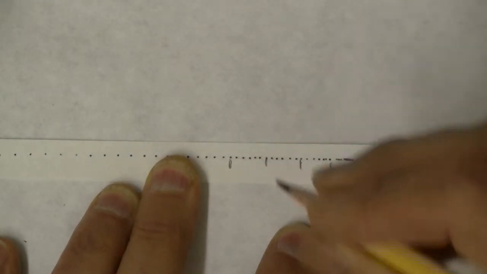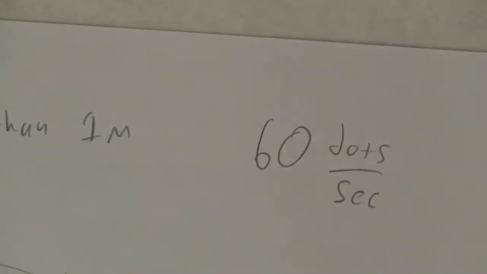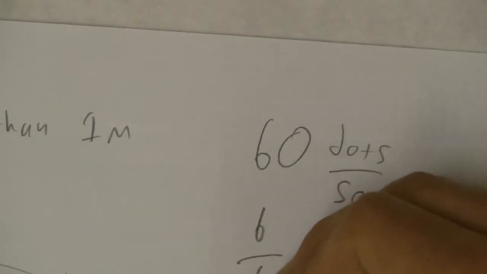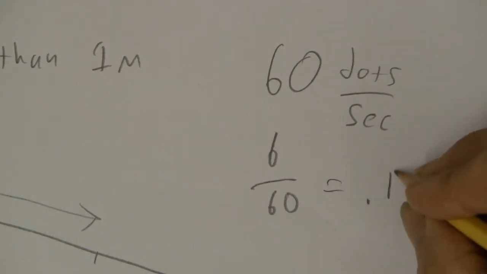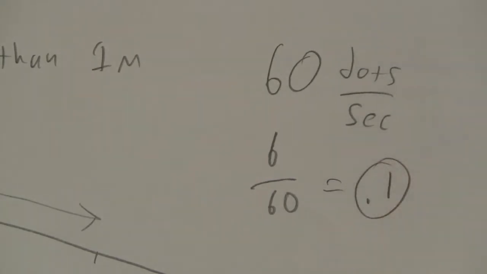The reason why you do every six dots, and it says circle the dots but I like to make marks like that, is because if you've got 60 dots per second, 6/60ths is a tenth of a second. So the dots that we're looking at here are actually a tenth of a second apart. That's really easy to type into Excel.